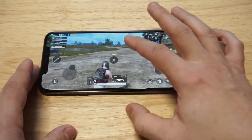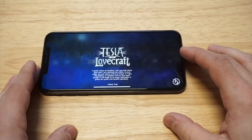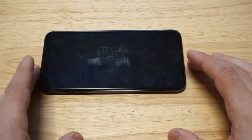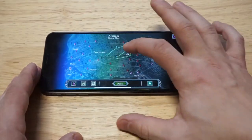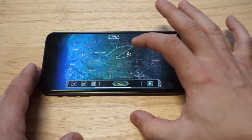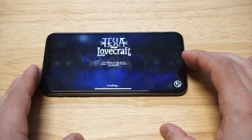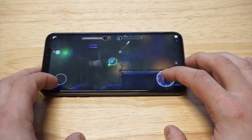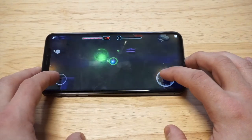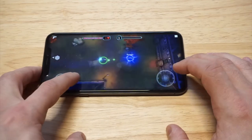The next game we're gonna get into is called Tesla vs Lovecraft. It's pretty much like a third-person zombie shooter — it's really cool though, and I think it's another good game to mess around with on this phone. So we're gonna get into some of it. Give me that shotgun, guys!